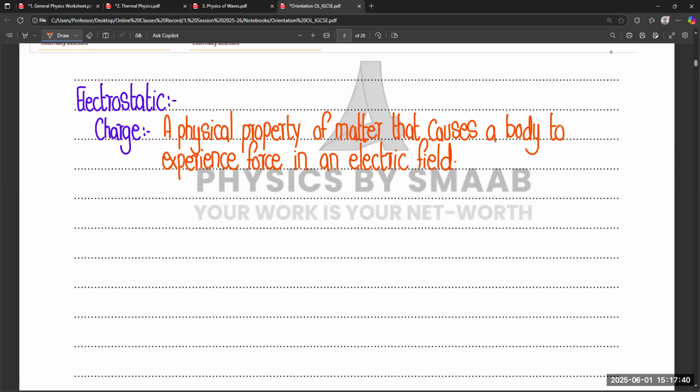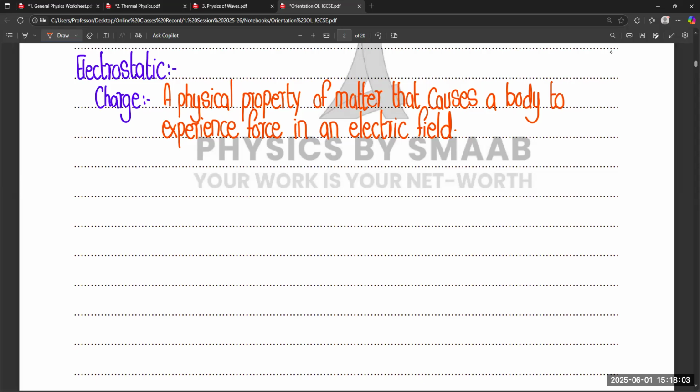Let's suppose you place a positive charge in an electric field. It will be attracted towards the negative and repelled by the positive. And if we place a negative charge in an electric field, it will be attracted by the positive plate but repelled by the negative. So this is the simple idea of charge. Because we cannot see the field lines directly, we cannot exactly identify how and where the field exists, so we can test by using test charges.